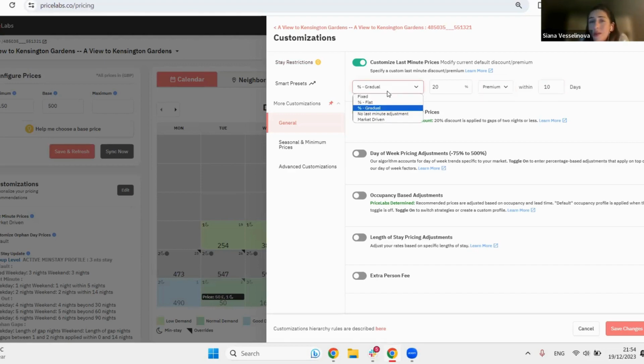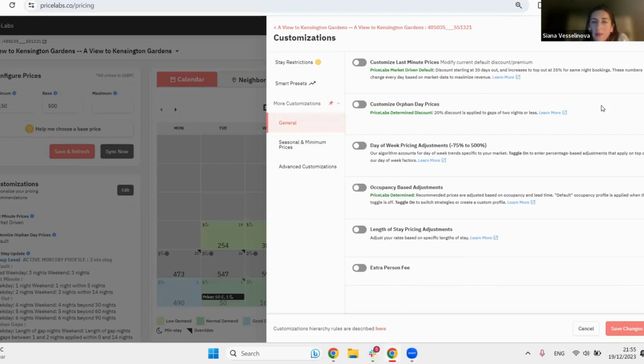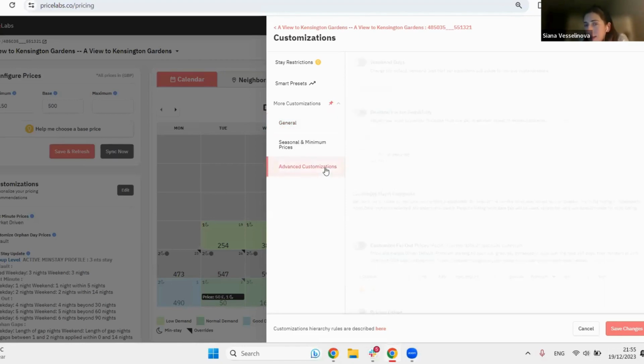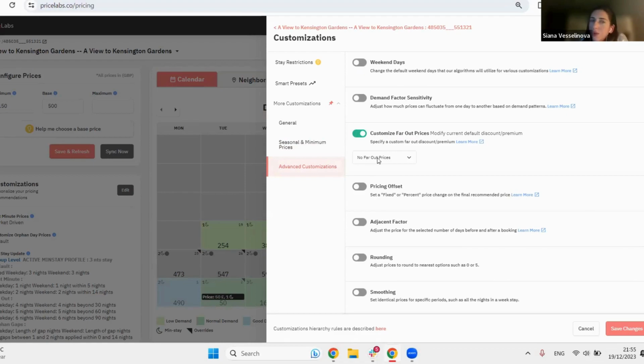Maybe you don't agree with last minute price adjustments. You can just switch it off, leave it like this, and we won't apply any last minute discounts. But if you leave it like this, market driven is applying. The same thing applies for far out pricing, which is under advanced customizations, and it's here. Again, you can toggle on and decide what you want to do with this.